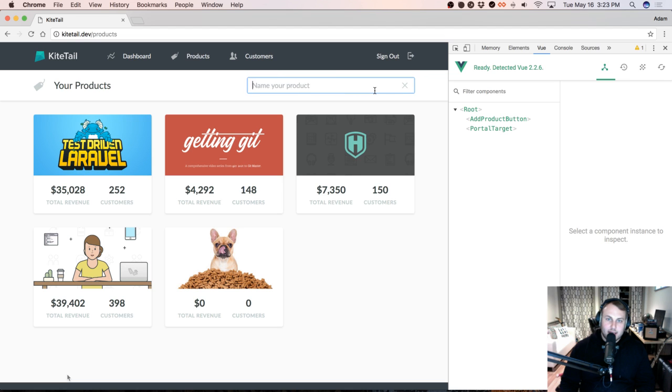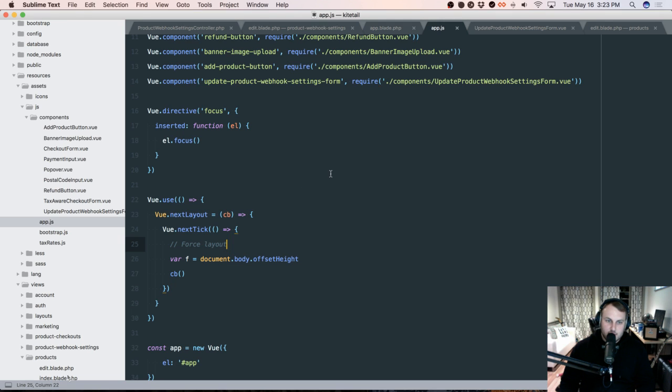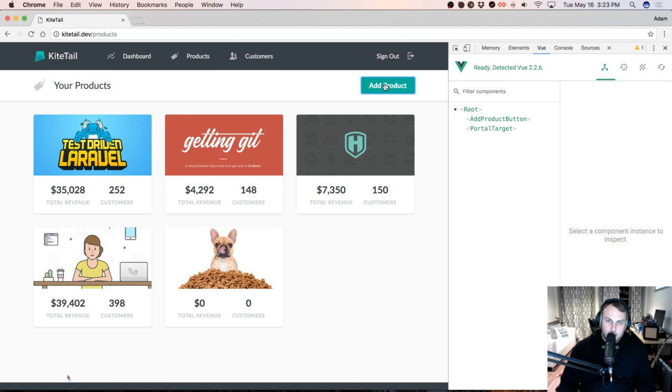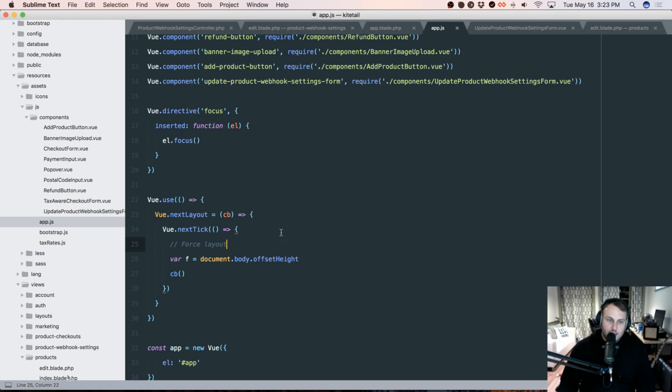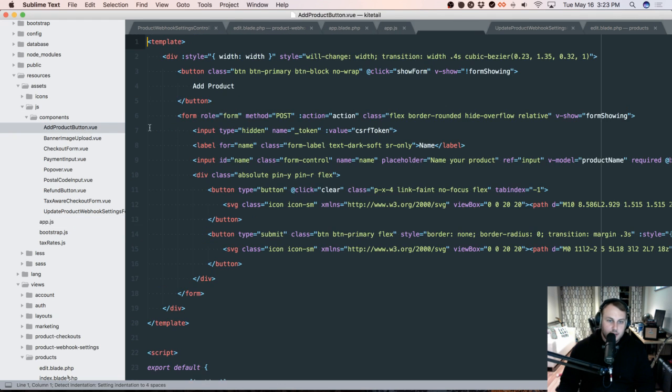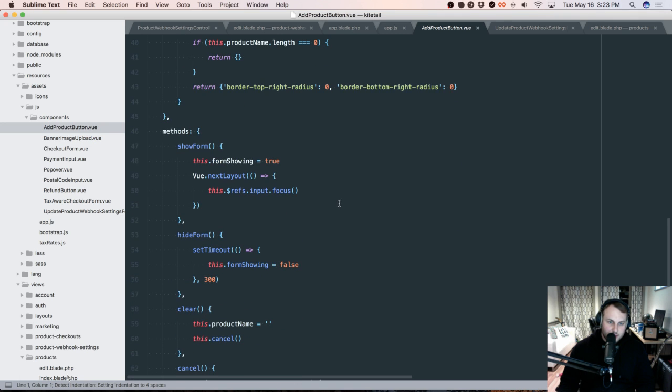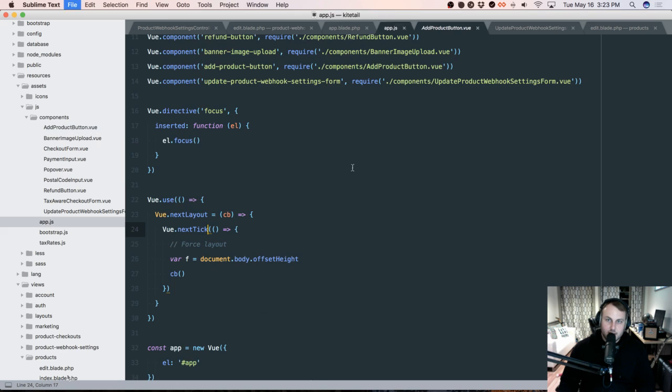Normally, I can't get that to focus without this Vue next layout thing, because I press the button, and as part of that event handler, I want to focus this element, but this element has display none set, so the browser refuses to focus it. So I have to wait until it's actually displaying and then focus it, and just next tick isn't enough for that. It's kind of interesting. We can verify this. Yeah, you can see I do this Vue next layout, then focus the input. Kind of a cool trick.